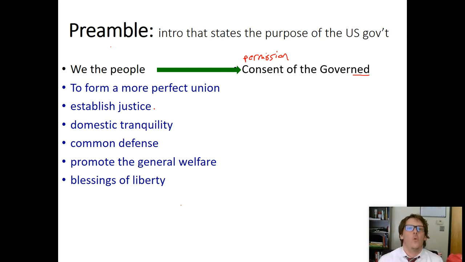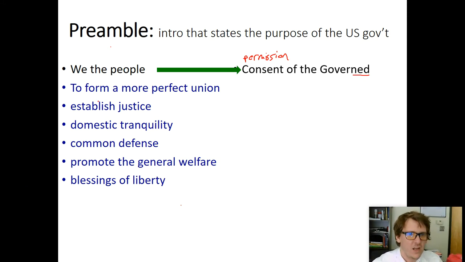So what we're doing is we are going to create a government, but we're going to put a couple restrictions in place so that even if there is a government, they still have to follow these rules. So we're going to allow a government to exist, although it's kind of scary and it could turn into a monarchy. It could turn into a dictator and it could be abusive, but we're going to take the risk of creating this government because we need a government to do these things.